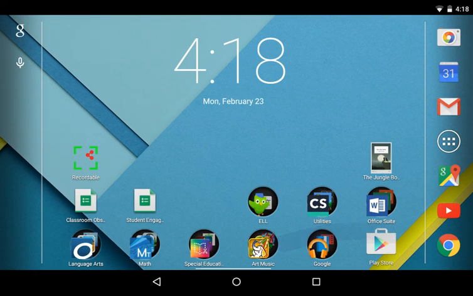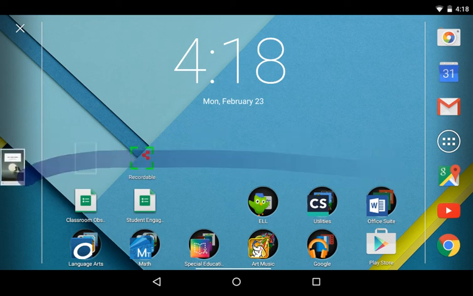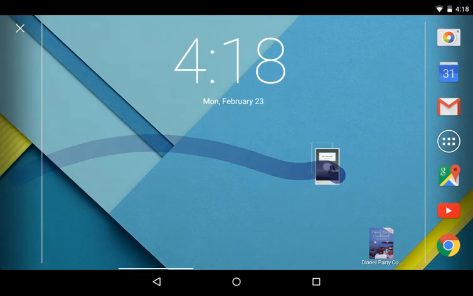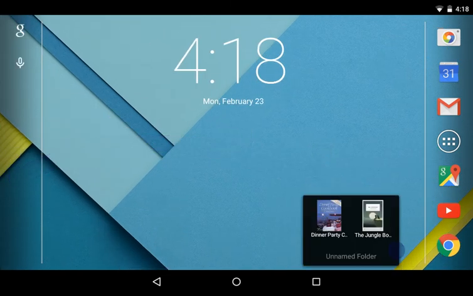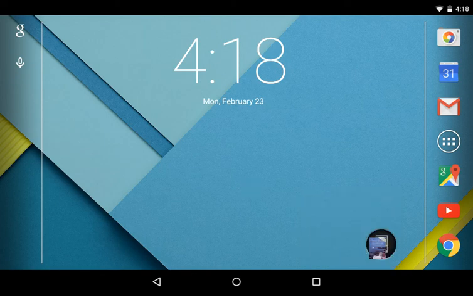I can organize these widget bookmarks much like apps, many of them that is. So for example, I have one for the Jungle Book. I can drag it over to the same page that I have my other book and drag it over top, and if I wanted all the books that I have downloaded in my library for Google Play Books, I can add it here. This can be done with Overdrive books, which are taken out from the public library if you have an active account, and you can organize them into the same folder.